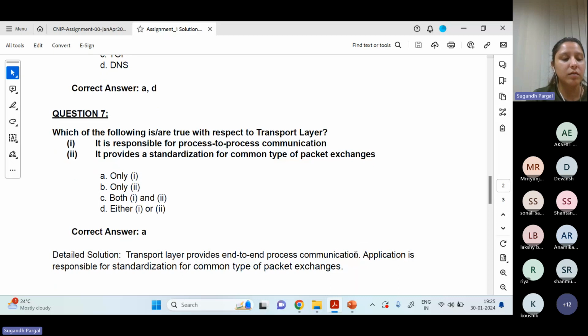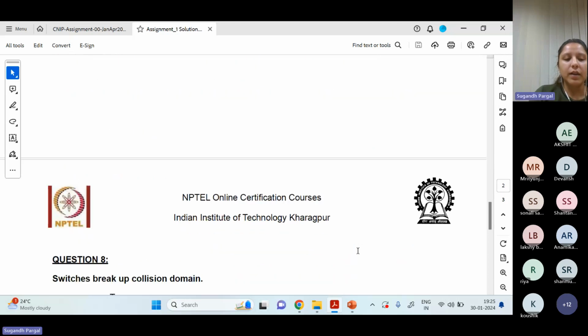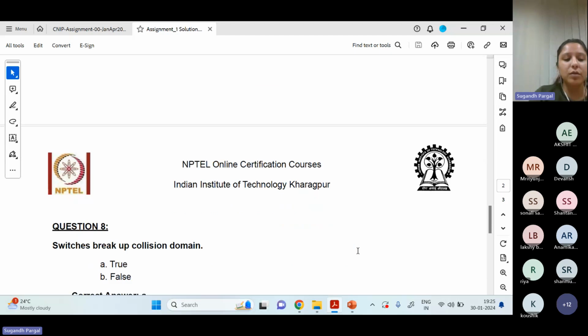Anyone have a query till now? Okay, then question number 8: switches break up collision domain. Is it true or false?